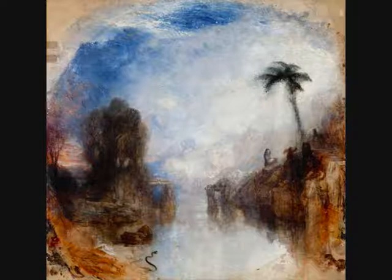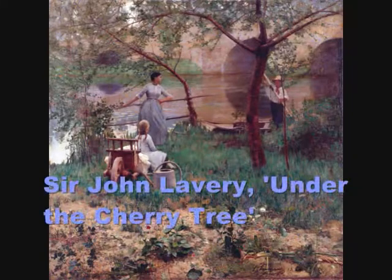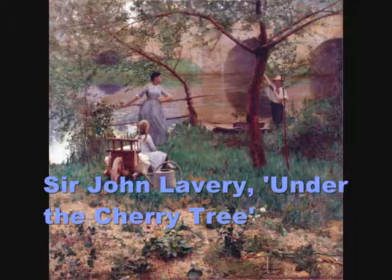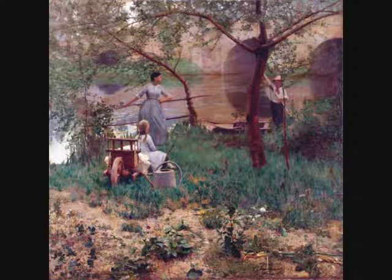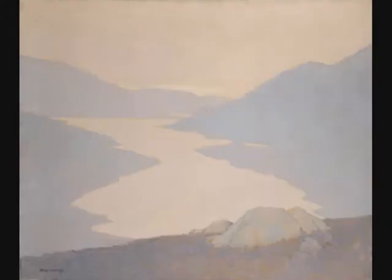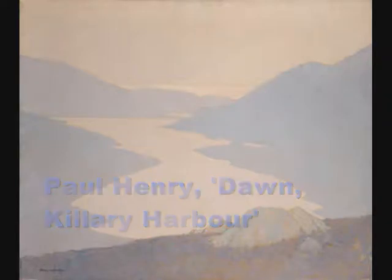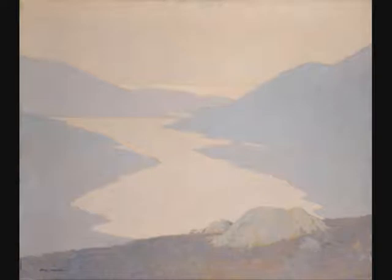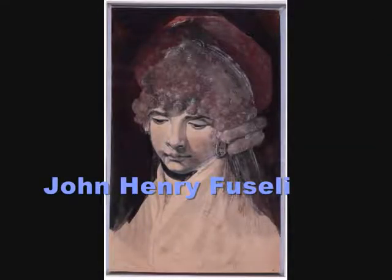The other 2 main galleries that contain our Irish material, which is Faces and Places, which looks at Irish portraiture and landscape painting, basically from the early 18th century right through to the 19th century, and A New Order, which highlights the 20th century collection of Irish painting. These 2 galleries contain some of the real highlights of the Irish collection, but they also contain the works that are in our new publication, which we brought out to coincide with the launch. It's not a catalogue of the exhibition, but it contains 100 works of art from the Irish collection.